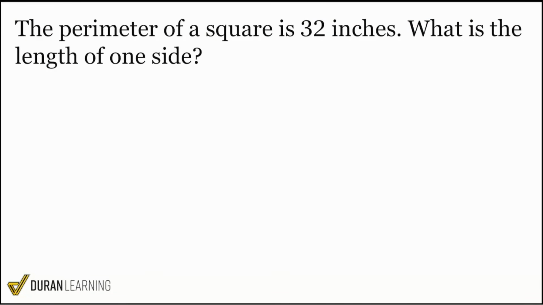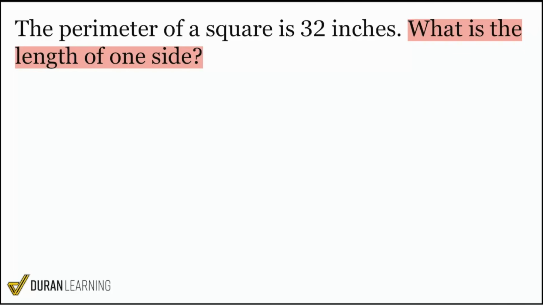Take a look. Let's read the question sentence. It says, what is the length of one side? Okay, everybody. Is the question sentence, what I highlighted here in red, specifically asking you for area or perimeter? Or is it asking for something else? What is it asking you for? Right, it's asking us for the length of one of the sides. We're asking not for the area, not for the perimeter. We're asking for one of the sides. Now, how is that going to affect how we're going to handle this?